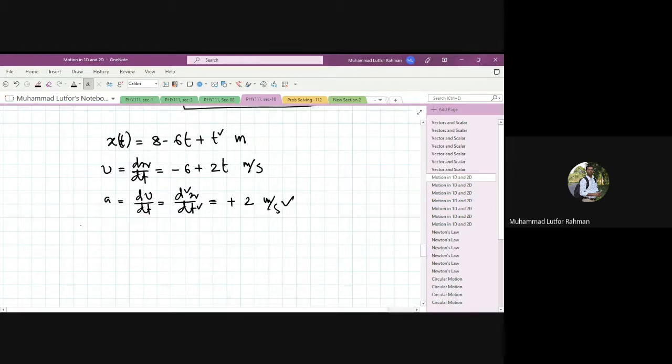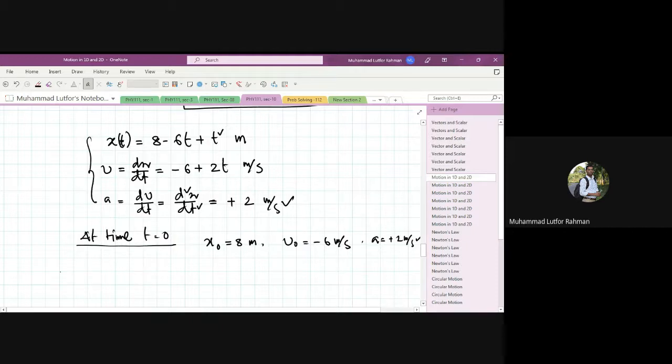All right, let's take some data from here. What I'm going to do is find out, at time t equal to 0 second, the velocity. So I'll write x naught at the time t equal to 0 second, it would be 8 meter; v naught would be -6 meter per second; and a, which is independent of the time, is going to be 2 meter per second square, right? If I just plug in t equal to 0 in these three equations.